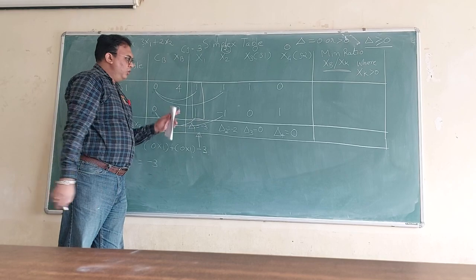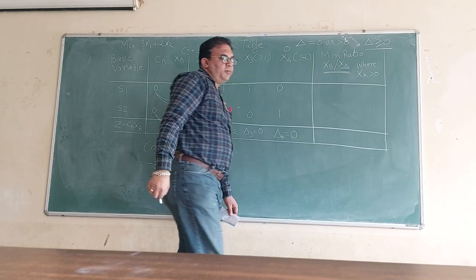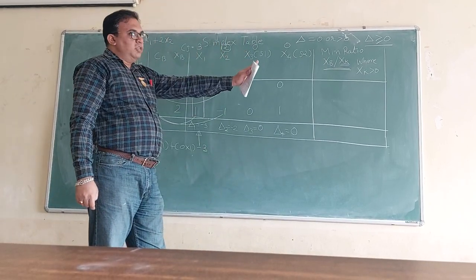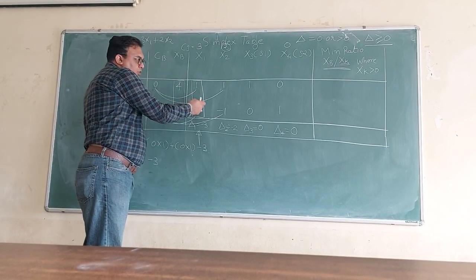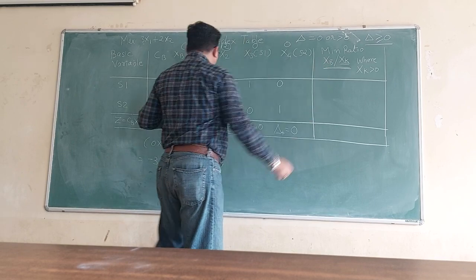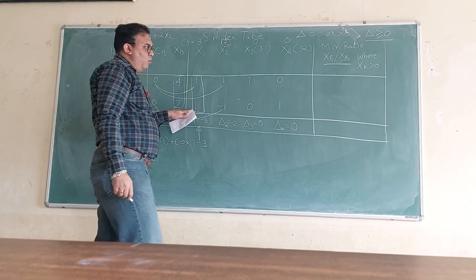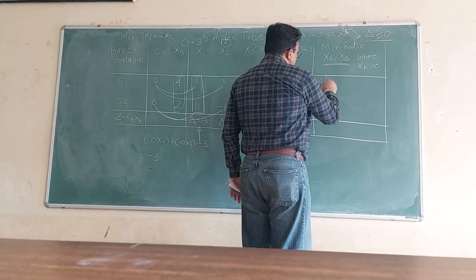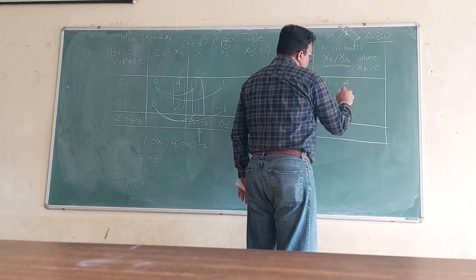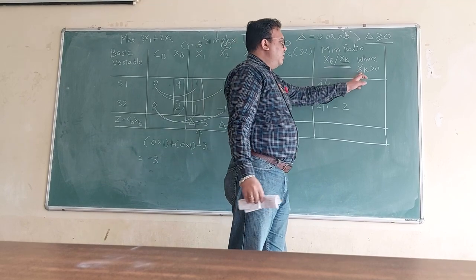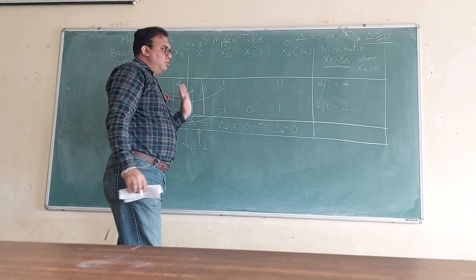We have to select this column as xk, and with the help of this we will divide these two values with this as per the formula. Xb means what? This is the xb value, 4 divided by 1, 2 divided by 1. So we wrote over here 4 divided by 1, that is 4, and 2 divided by 1, that is 2. Now let us check: is the xk value greater than 0? Yes. Both are 1, 1. So that is greater than 0.